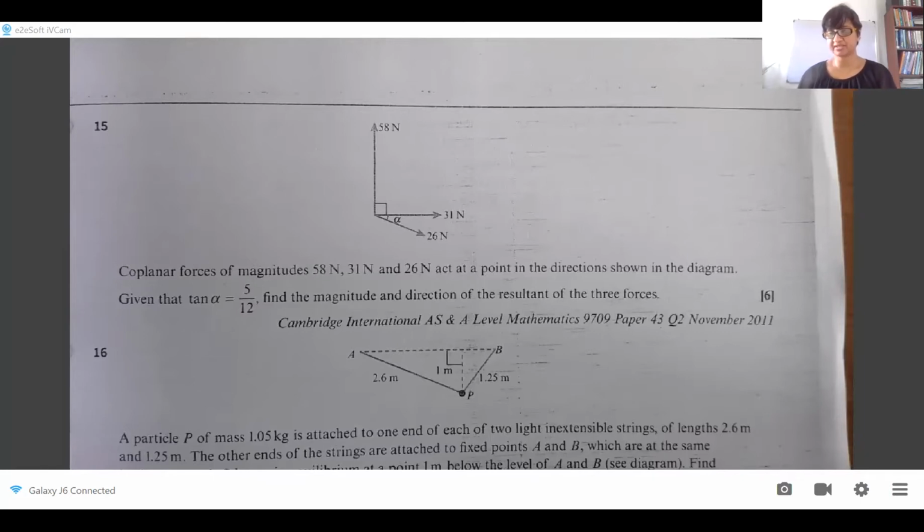So you can simplify this diagram and resolve everything to these two directions. There is only one slant force, the 26 newtons force. If you resolve it to the two components, that would be a starting point. Just like you simplify an expression, you can simplify this diagram down to one force. It's like three terms, you can simplify to one term.